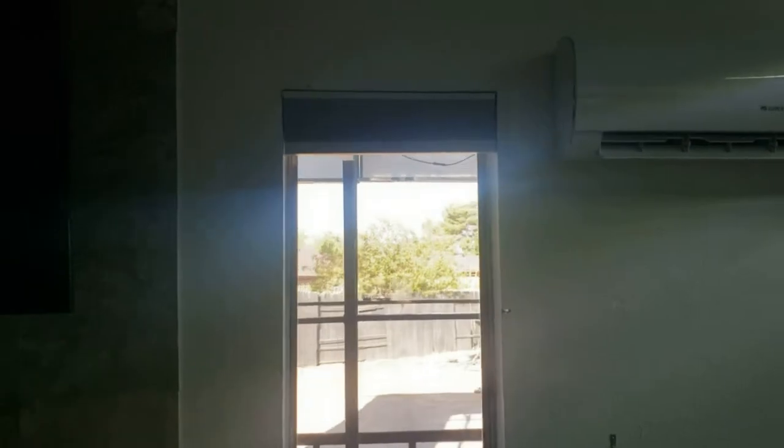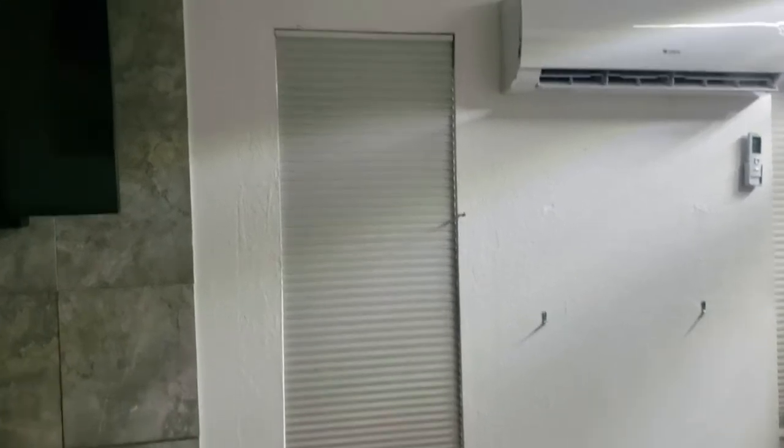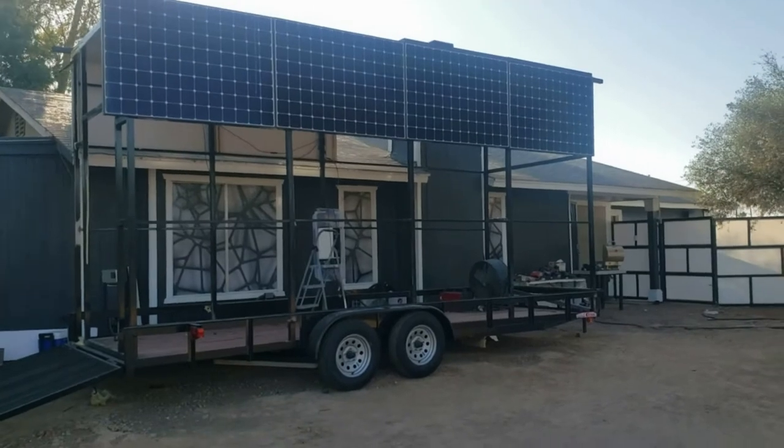These are the blinds — they're cellular blinds from Home Depot. These are the blackout ones, which are blackout windows. They block 90-something percent of the heat — a very good material. This is what it looks like: it's hollow, you can see right through it, which gives it a nice insulating chamber. This wall right here gets hit really bad by the sun in the daytime, so those are the blinds.